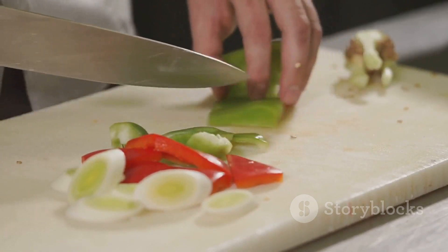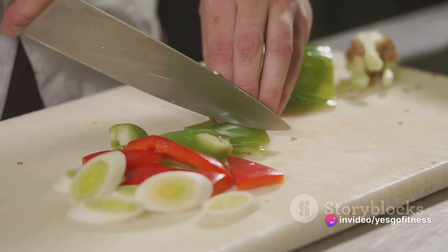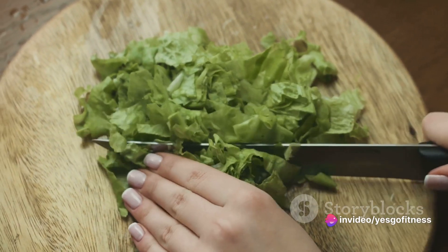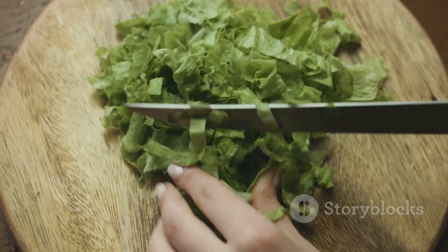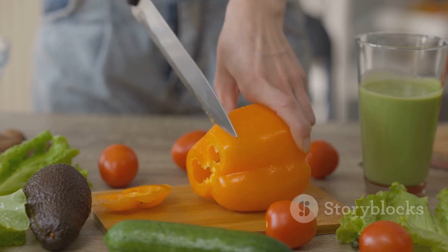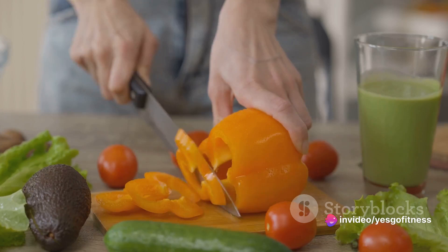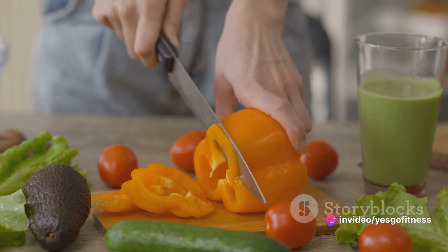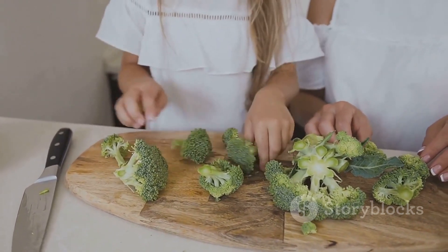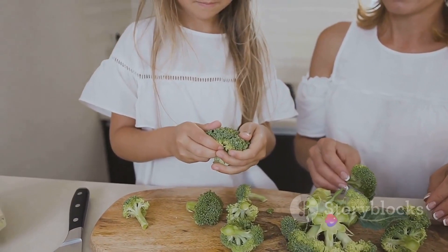For instance, the grilled chicken could be part of a salad for lunch, then paired with the quinoa and vegetables for dinner. The benefits of meal prepping are many — it can save you time as you're cooking multiple meals at once, and save you money as you're buying and cooking in bulk. Plus, having a variety of meals ready to go means you're less likely to resort to unhealthy convenience foods when you're rushed or tired. Meal prepping also gives you control over what you're eating — you know exactly what's going into your meals, which can help you stick to your dietary goals and make healthier choices.